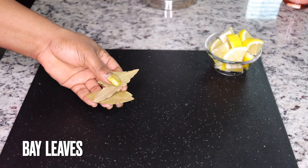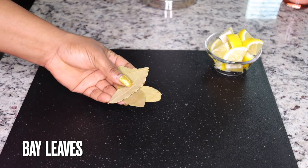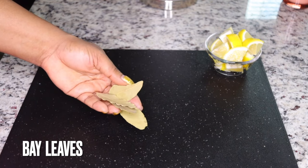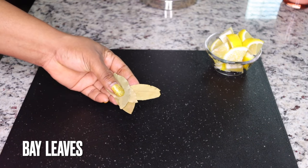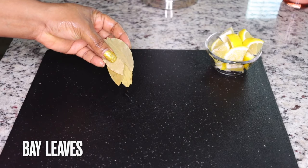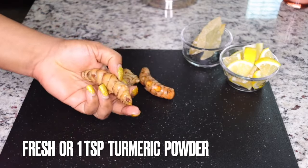The second ingredient is bay leaves — these dry spices in your kitchen. They are very cleansing, especially for your liver, and leave it in good condition to flush out toxins, waste buildup, and bad fats. Use three bay leaves; these are spices you can find everywhere in your supermarket.